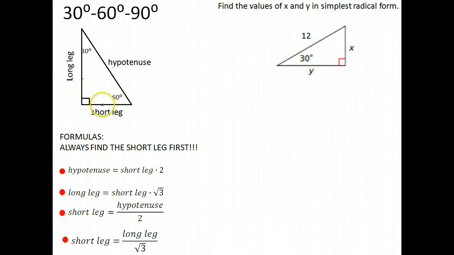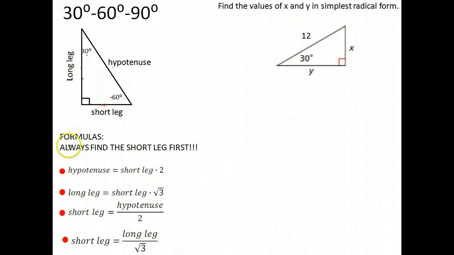They're not the same length. One is short and the other is long. The way you determine which is short and which is long is usually the picture just shows you one looks shorter than the other. You can always verify by saying, okay, here's my smallest angle, so the shorter leg should be across from it. So the short leg is across from the 30-degree angle, and the long leg is across from the 60-degree angle.